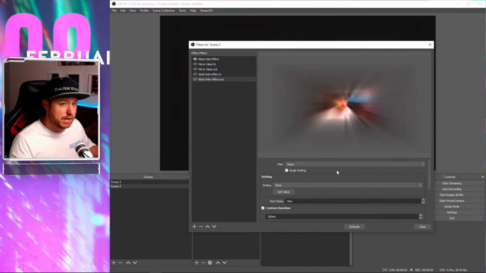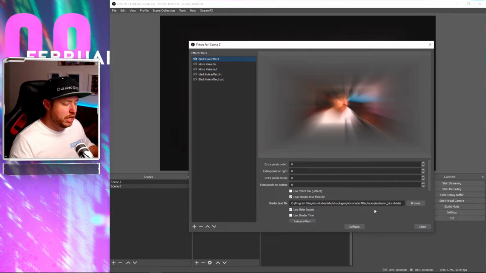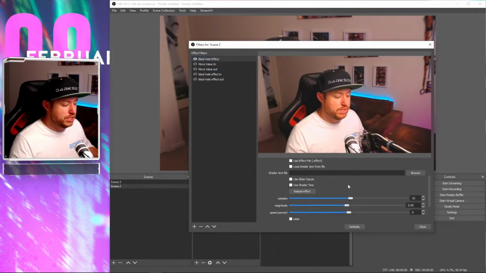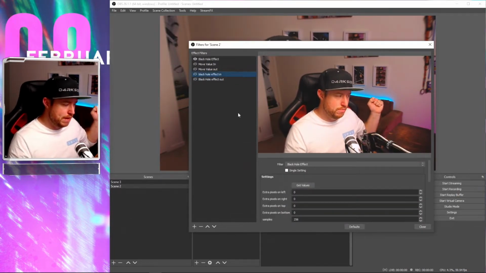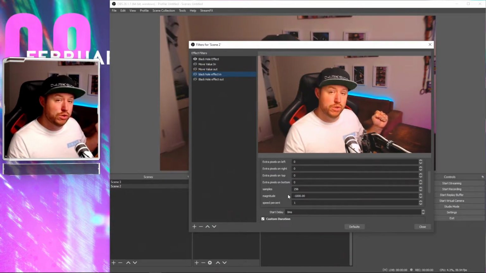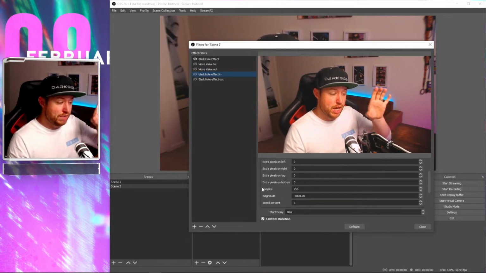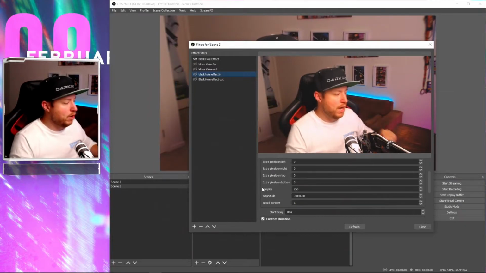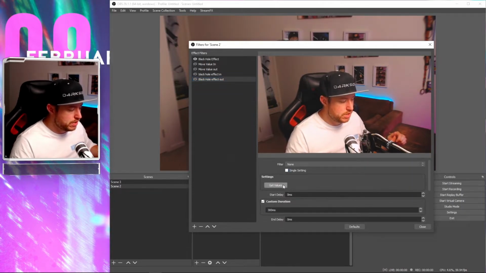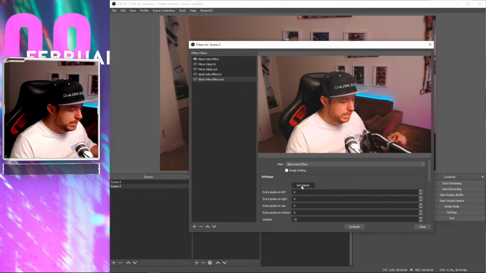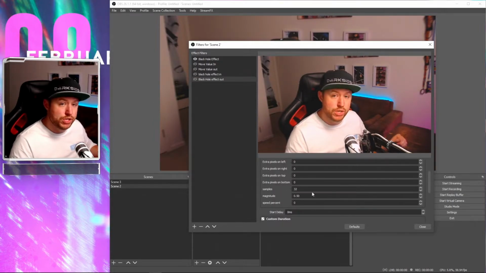And I'm basically going to do the same steps that I did for the in. The only change is I'm going to go back to my master filter, and I'm going to click on defaults. And that's going to essentially reset the settings we had. Now, if I go back to the in, so the zoom out, it saved those original settings that we had. So we now have a starting point, and we have a zooming out point. If I click on the black hole effect out, and I uncheck single setting, sorry, and then I click on get values, it's going to copy the original source.